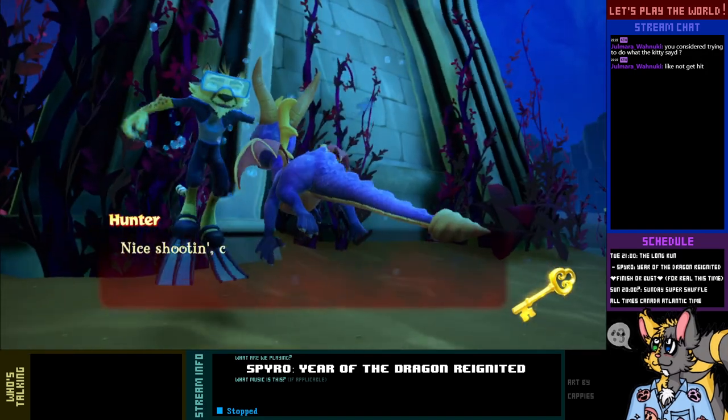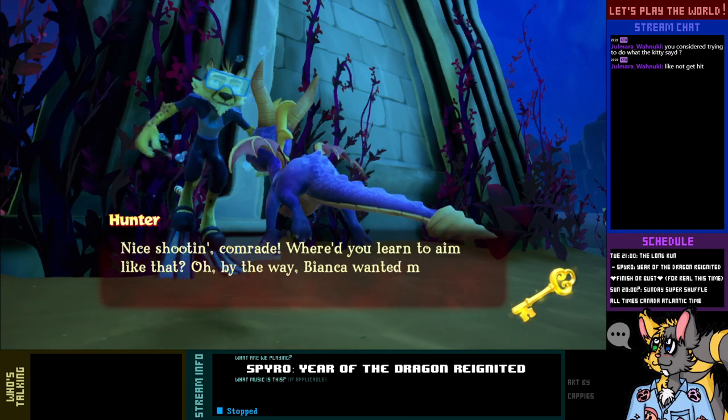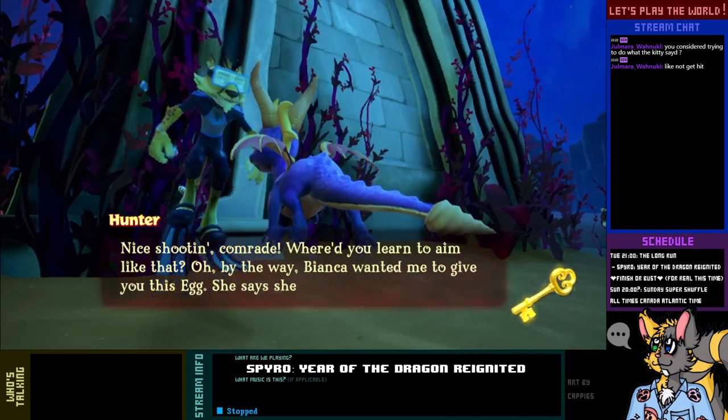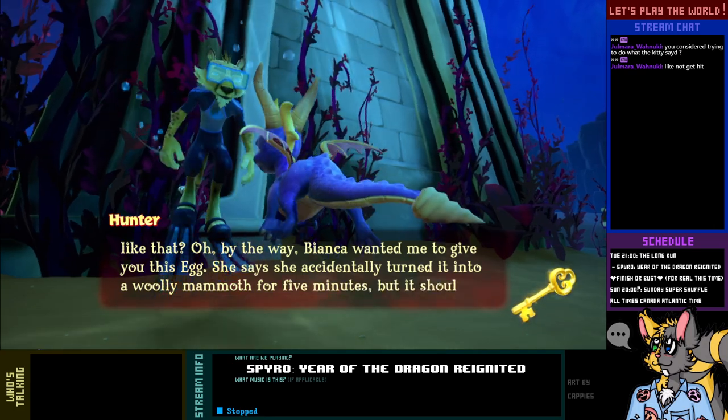There we go. Nice shooting, comrade. Where'd you learn to aim like that? Oh, by the way, Bianca wanted me to give you this egg. She says she accidentally turned it into a woolly mammoth for 5 minutes, but it should still be okay.